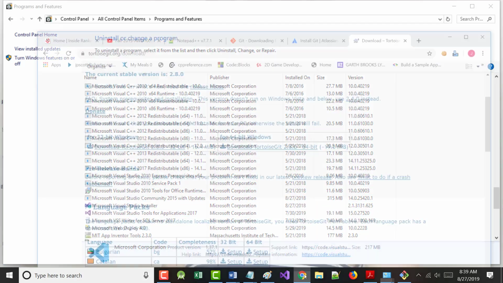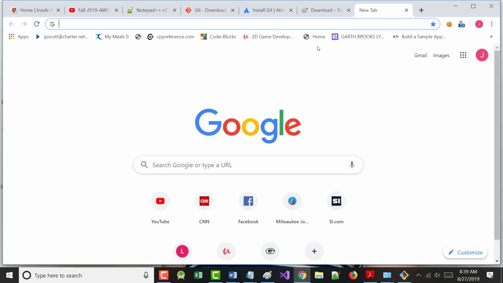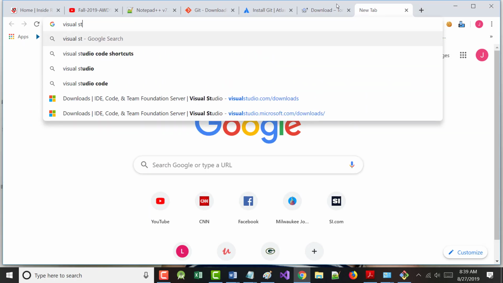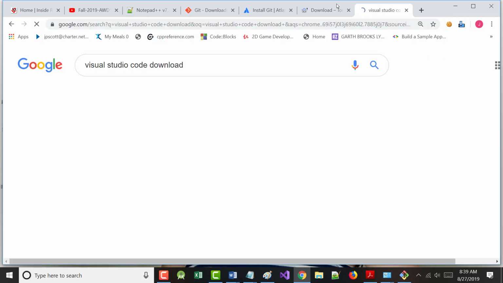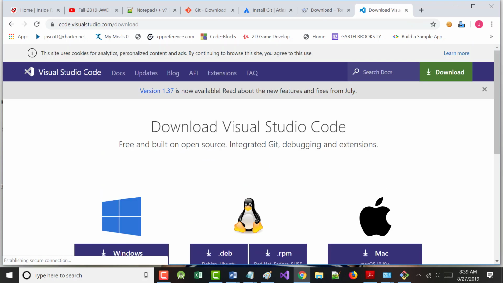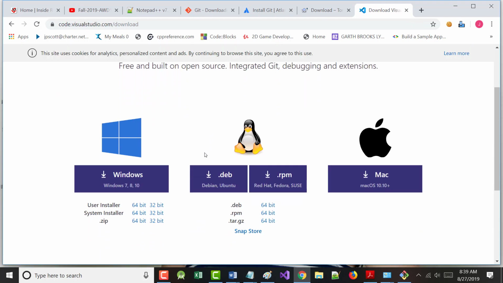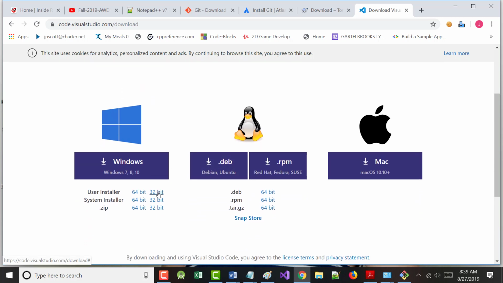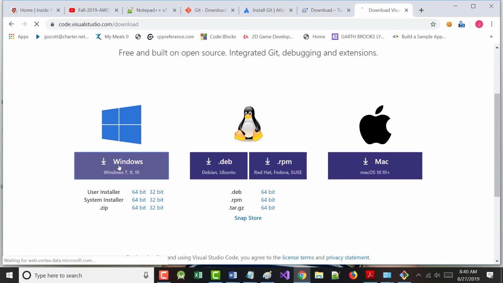So, as I've done before with all the other things, I'm going to come over here and say Visual Studio Code, download, and that brings me to download Visual Studio Code. There's an app. So I'm right here, and you should be able to just click this because I think by default this is going to do the installer and the 64-bit one. So I'm just going to click right there. Again, Maya, you'd click over here.